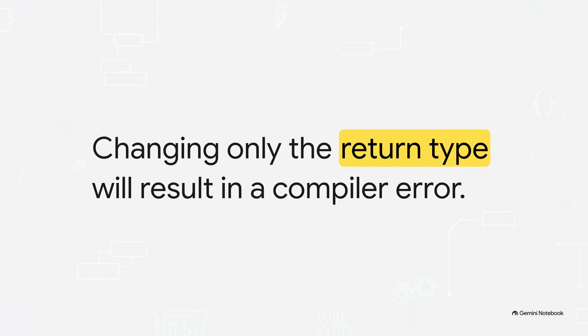This is where a lot of developers literally lose their coding confidence. Critical rule: return types absolutely do not count. If you have two updateDetails methods that both take a single string parameter, but one returns void and the other returns a Boolean, if you try to compile that, bam, instant compiler error. Changing only the return type, or just swapping the variable names inside the parentheses, does not create a new signature.